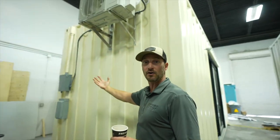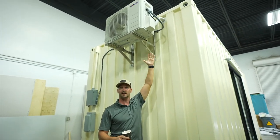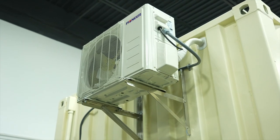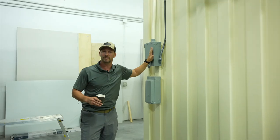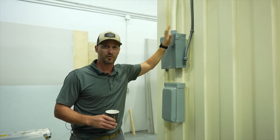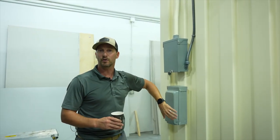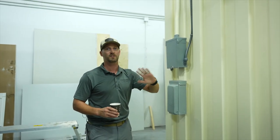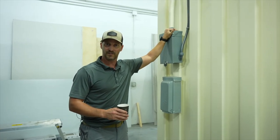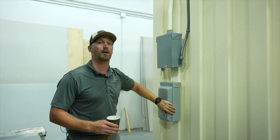Let's talk about what to expect as far as hookups are concerned when buying our products. This is our mini-split inverter AC system on the outside, and we use special stainless steel brackets so they won't rust out. Our power connections come right standard. You can hook this up just like you would with any electrical on a new construction home, or we automatically come with generator ports. You can literally plug this thing in, hook up a garden hose, and be ready to go. If you want to do it more permanent, you can hardwire directly into the system, and then in the case of a power outage, convert over to your generator port.